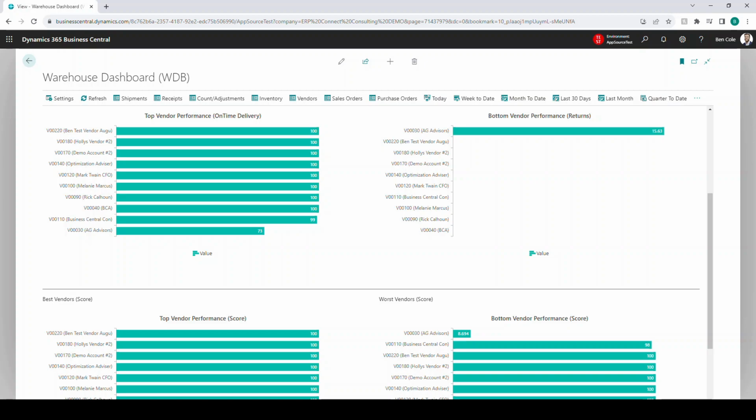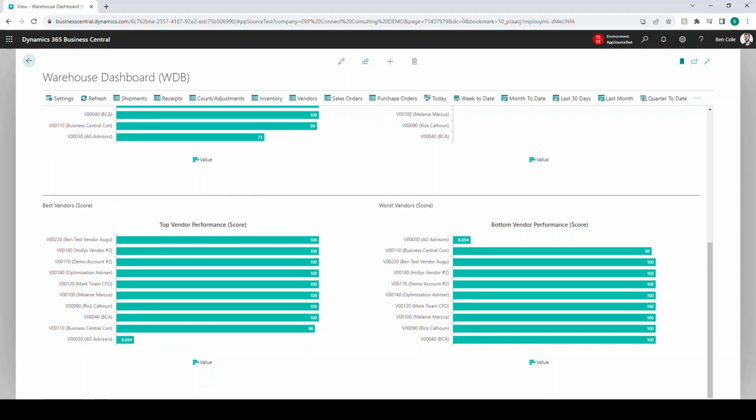So we want to analyze who's good, who's bad, and then we want to come down here and go off that total vendor performance score, right? It's combining returns and it's combining the on-time component. So we can see here, we've got a lot of vendors who are at that 100 mark. That's great. This vendor 110 down there is at a 98. Still pretty good in my book. They might have slipped up one time and had a return, maybe something minor, or been late just by a day or two. So nothing too terrible there.